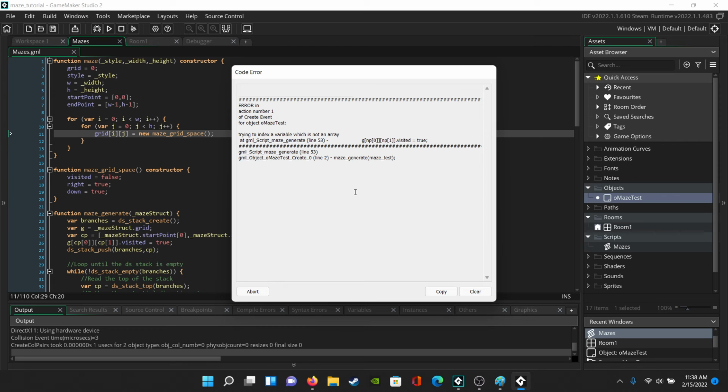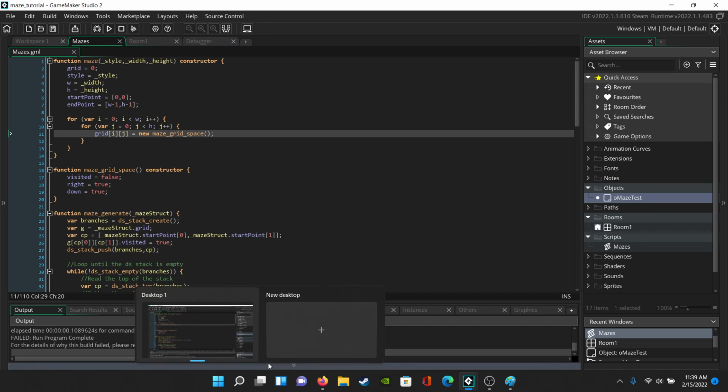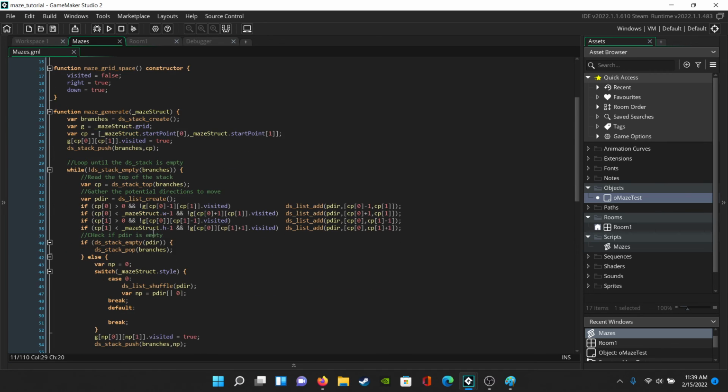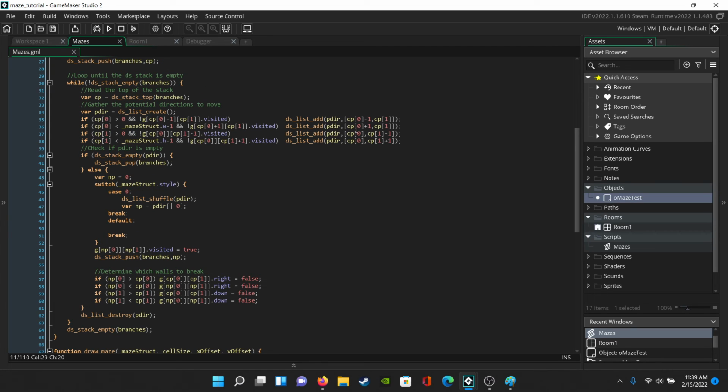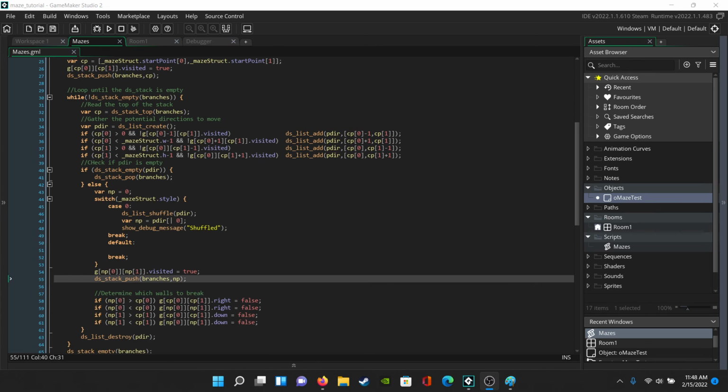Is it not though? NP should most certainly be an array. NP Peter 0. When we make this, this is most certainly an array. So I'll figure this out.